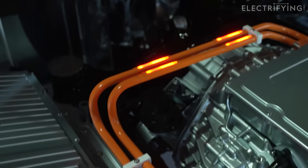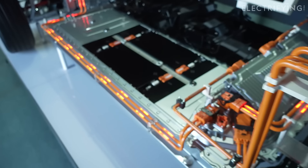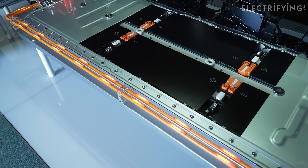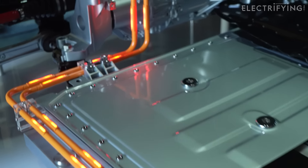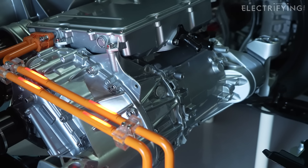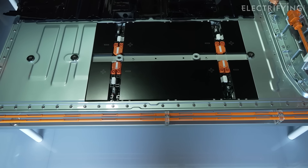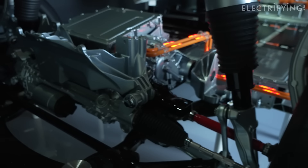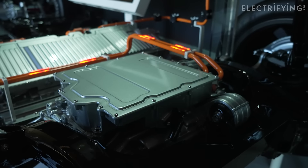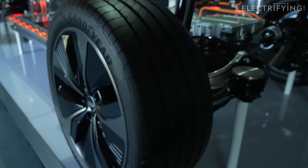This is the bit I get really excited about. Even if the charging station only supplies 400 volts, the Q6 e-tron acts as if it has two batteries which are then charged in parallel with up to 135 kilowatts each, giving 270 kilowatts in total. Very sneaky — I love it. That 800-volt system also means it can take power back during regenerative braking faster, and Audi claim around 95 percent of the energy can now be recovered at a rate of 220 kilowatts, so you get more range sort of for free.